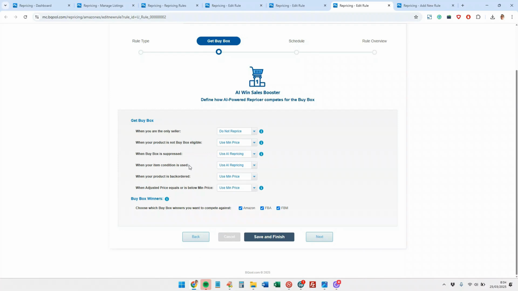When your product is used, use artificial intelligence repricing. When there is a back order on my product, use the minimum price. And then we can configure against whom we activate this repricer: against Amazon Retail, Amazon vendor, against FBA, other sellers who have FBA, or other sellers who have fulfillment by merchant, their own logistics.